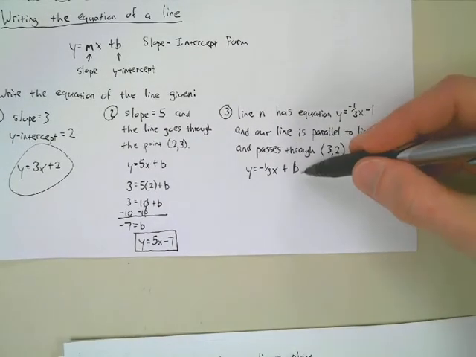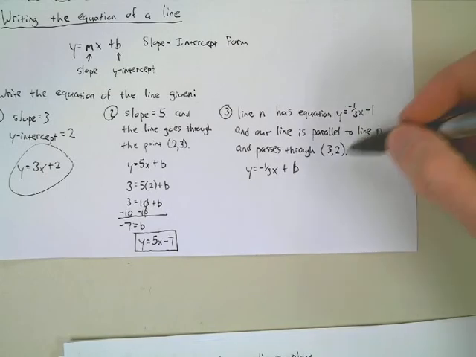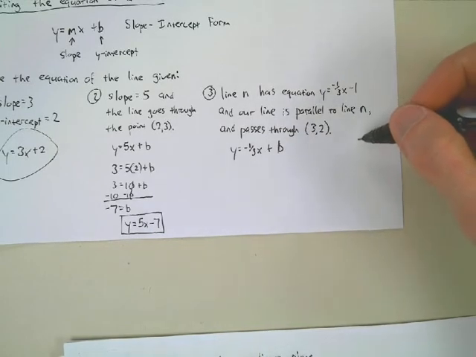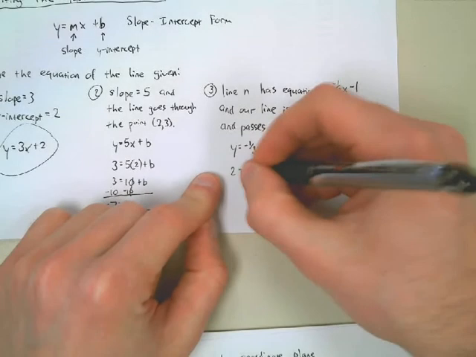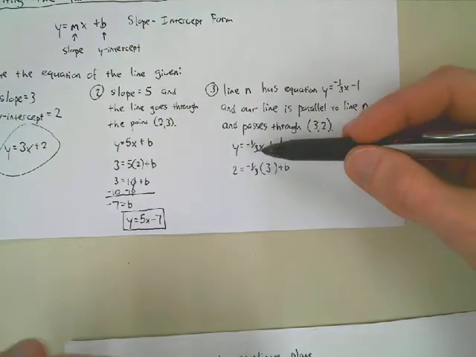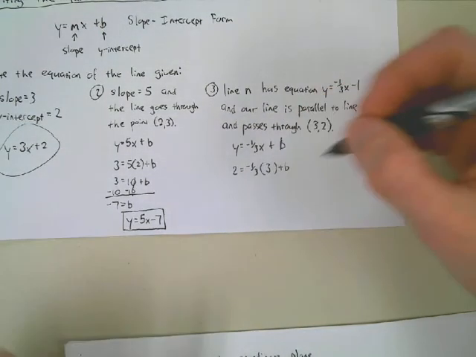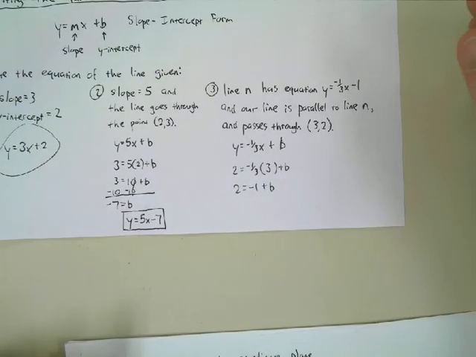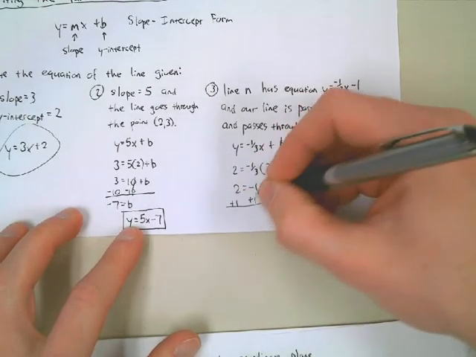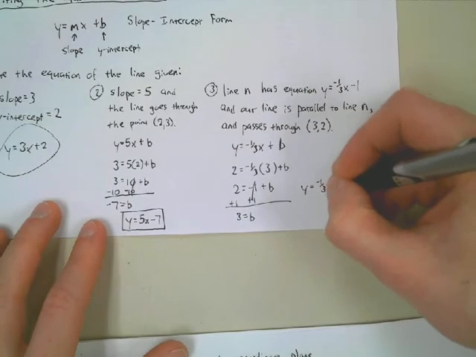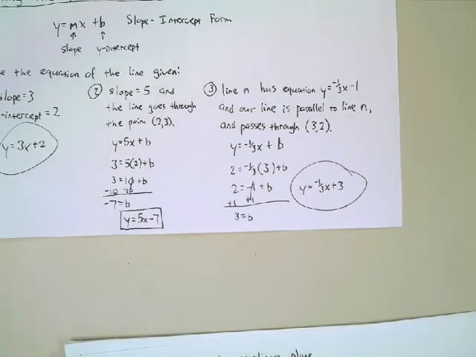Well, we have another piece of information. Our line passes through this point, (3, 2). So what can I do with this point? You can plug it in to our line. What goes in for y? 2. 2 equals negative 1/3 times, what's the x? 3, good, plus b. We have to multiply. 3 times negative 1/3 is negative 1, exactly right, good job. Good fraction arithmetic. Then add 1 to both sides. We get 3 equals b. So our final answer is y equals negative 1/3 x plus 3. That's our answer.